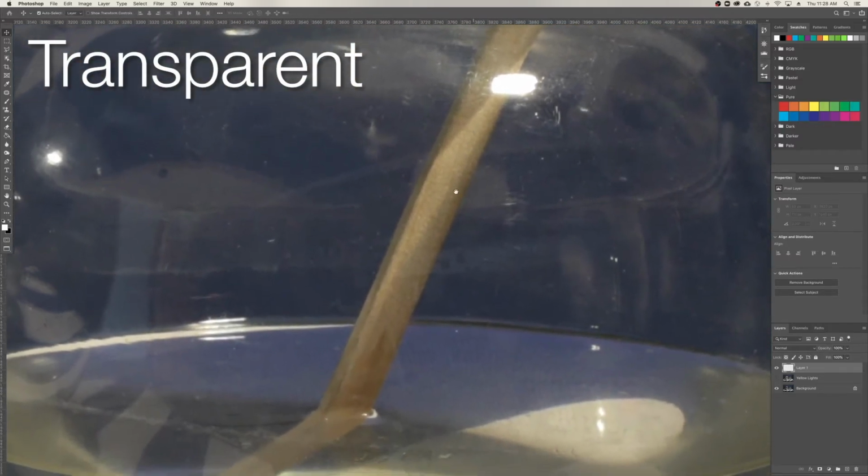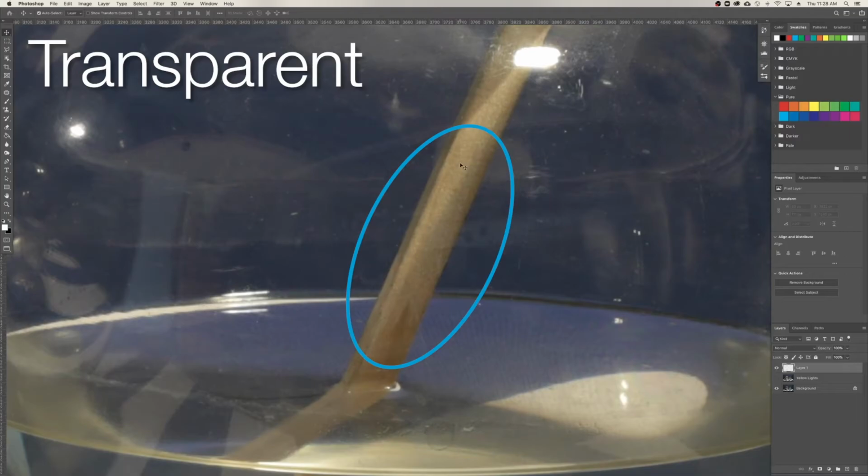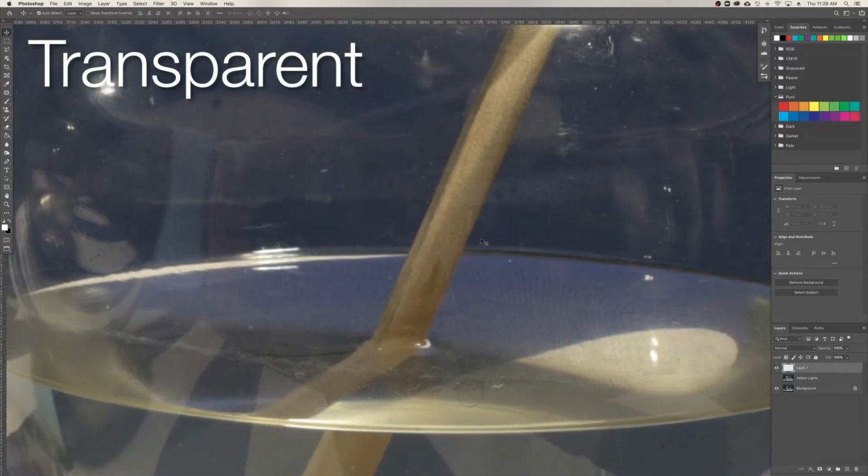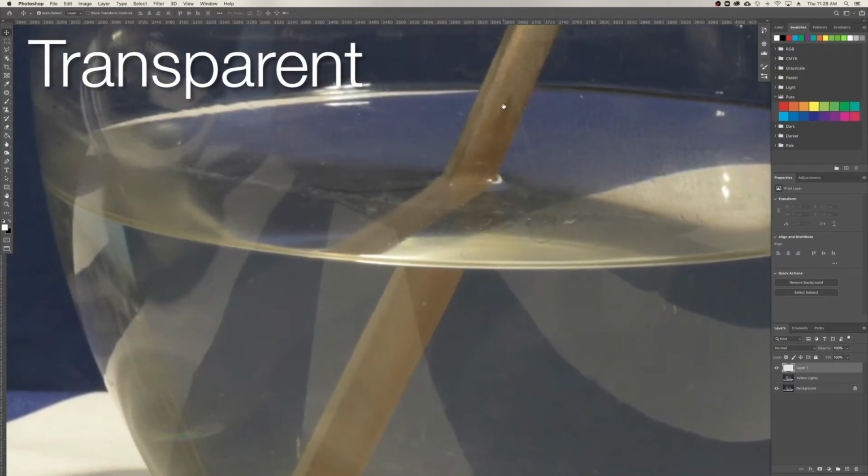When we get out here where the glass is facing us again, now the stick takes on its regular appearance again because we're kind of looking straight through the glass like a window in on the stick. And then we hit water, and water refracts as well. So you can see as soon as that stick hits the water, it shoots off to the side because the water is bending the light.